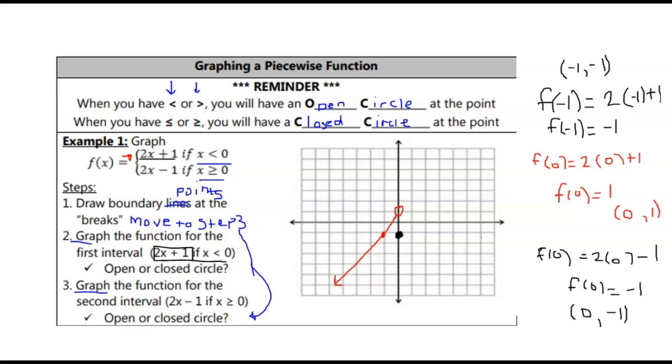Now, I need to do the same thing for the second interval of the function. Notice that's our last step, okay? So I'm going to just pick a point that is greater than or equal to 0. Well, we don't want to pick 0 because we already have that point. So let's pick a point greater than 0. That point I'm thinking of is 1. Okay, 1 is greater than 0. Let's plug that into the function and find f of 1. So I'm going to erase this so I can have some more space, and we can have one other point on our line to graph our second interval. Okay, here we go.